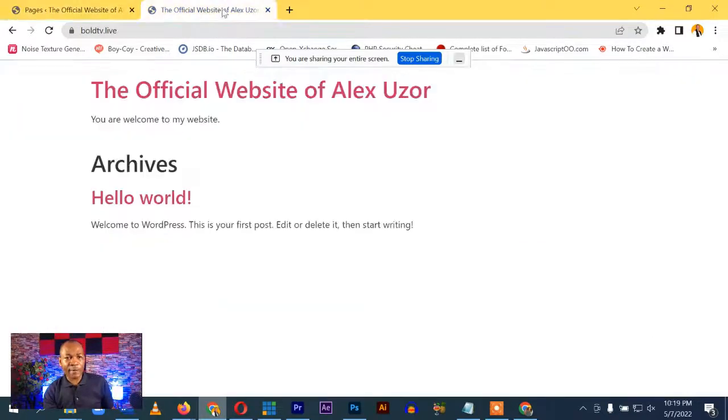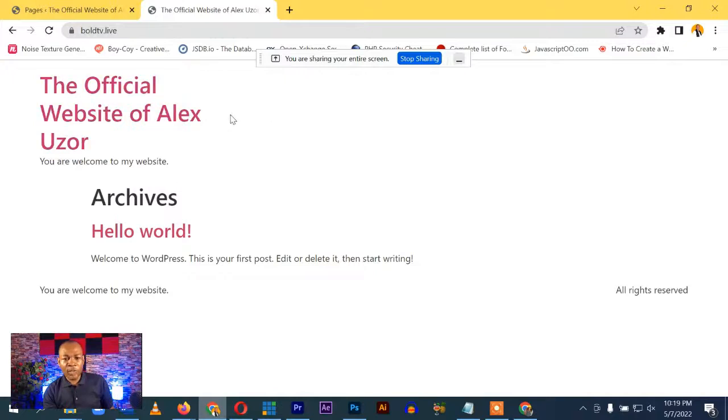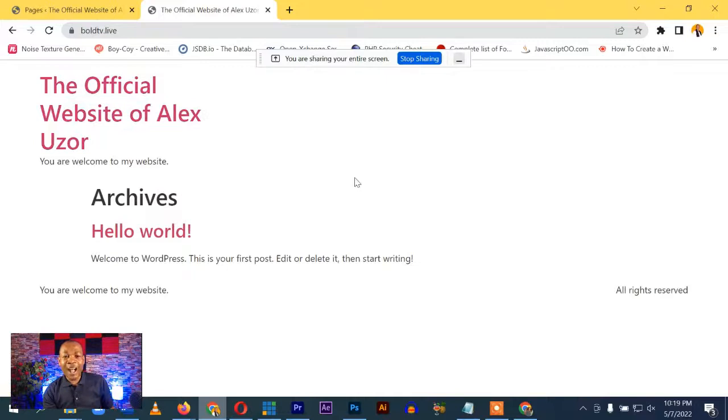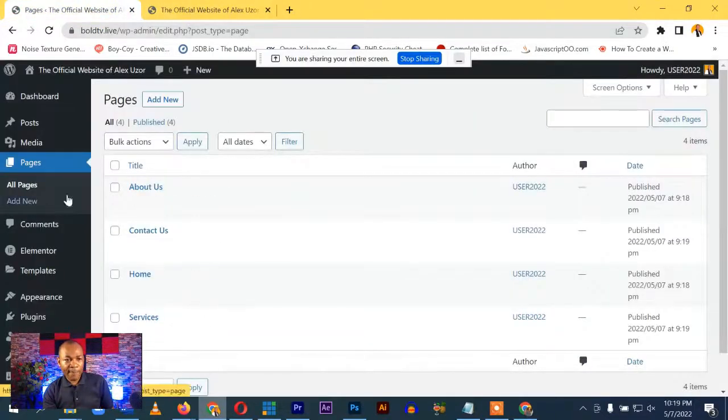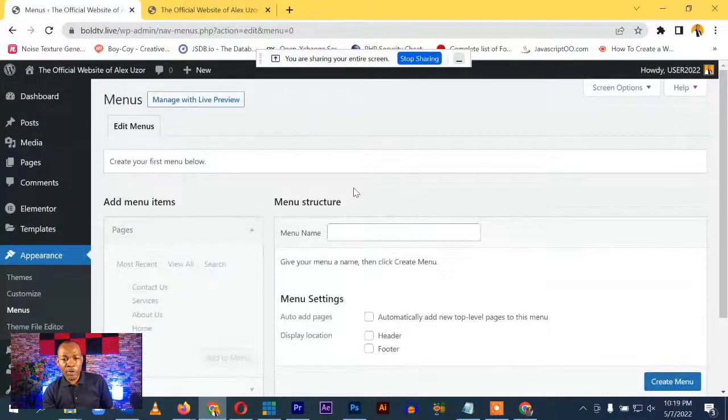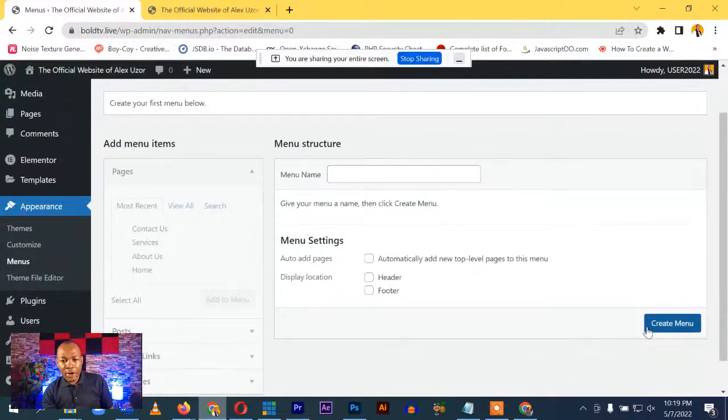Now, if we come here and refresh, we need to start seeing our menu here, but we need to go and create the menu before the front page can see the links, the pages, the menu we created here. So to do that, we hover on appearance and you click on menus. When you click on menus, you will now say create menu.